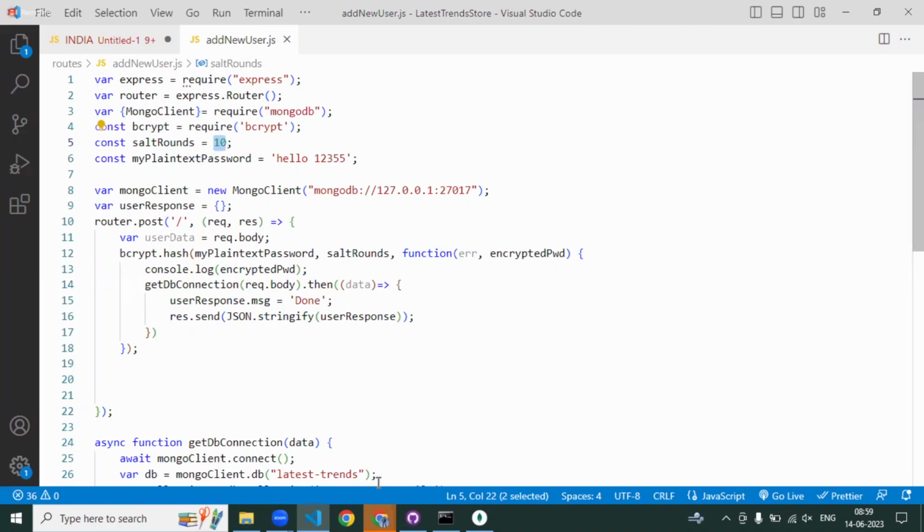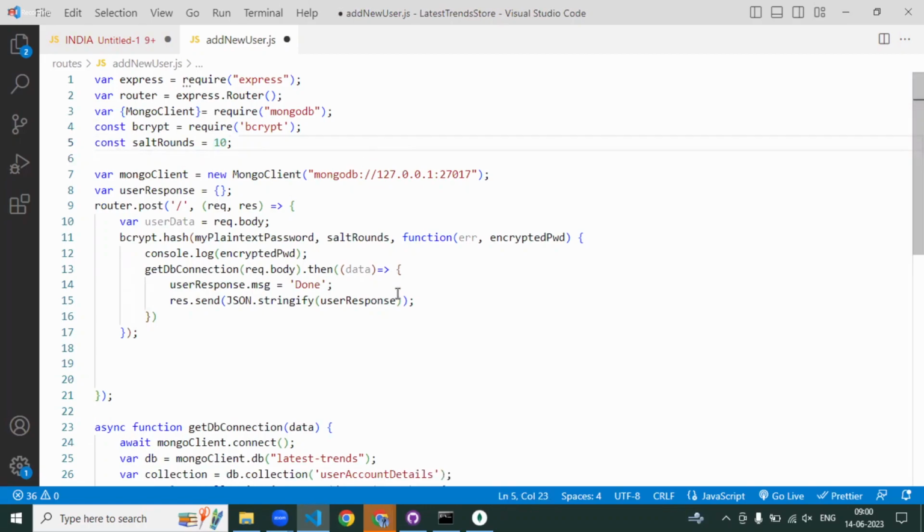Okay. So any questions up to this, guys? One thing we are doing is, whatever message we have, we can encrypt it. But my expectation is, I'm not interested in this password. My interest is to encrypt the request user data. I say userData.password.